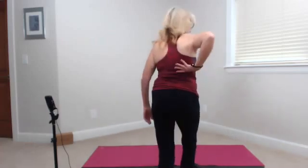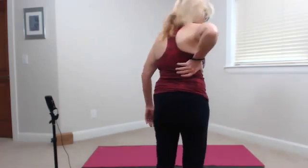And now it's a little bit harder. So you take your hand to the back. Just leave it there for a minute if you can. If this is too uncomfortable, just let it stay there for a second and then release the hand.